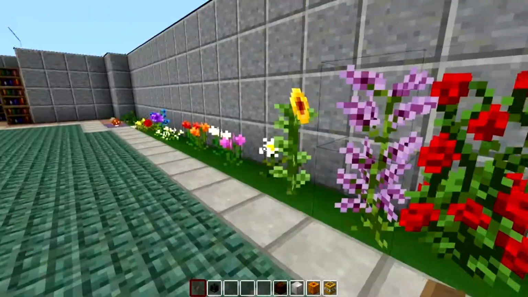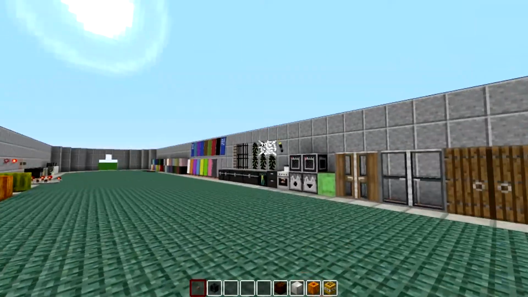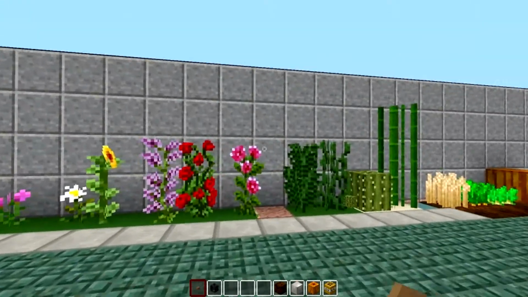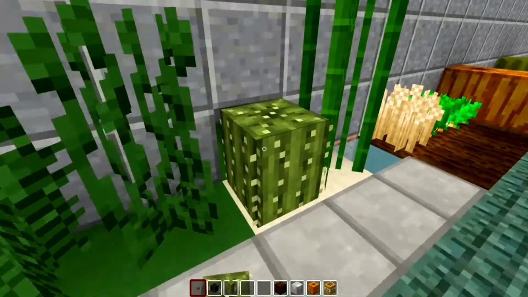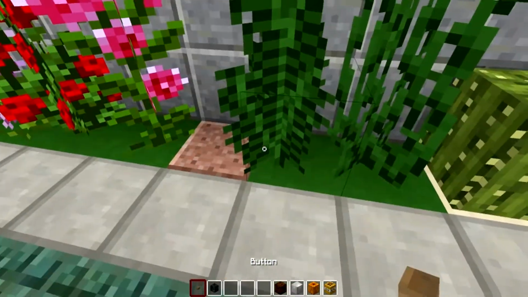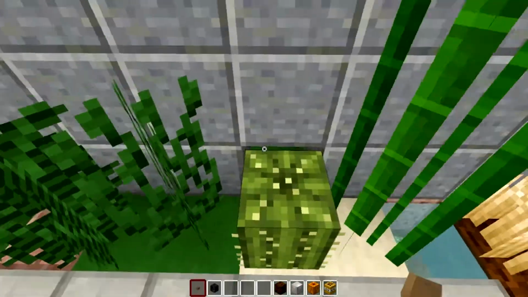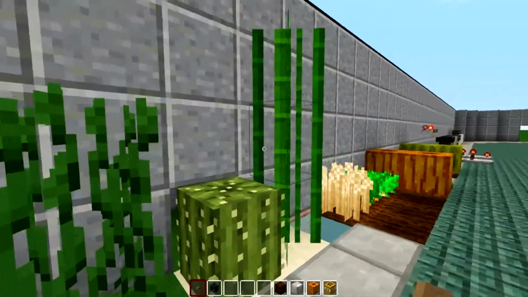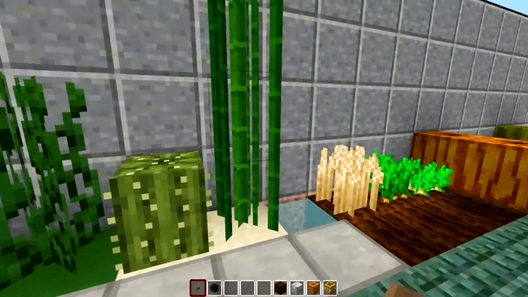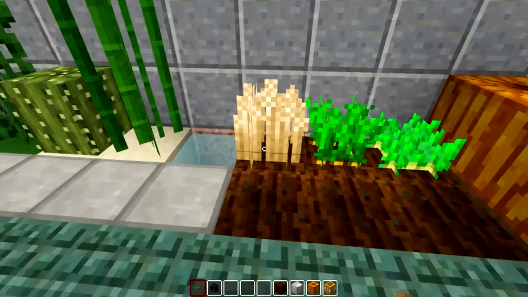The flowers are nice and bright and colorful. They do a pretty good job with very colorful things. I will say this texture pack is colored pretty spectacularly, if I do say so myself. So here is, of course, your double tall fern and your double tall grass. And your cactus, very beautiful. And of course your sugar cane. Good.